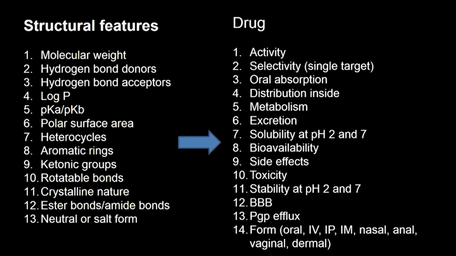Log P tells you the hydrophobic-hydrophilic balance of the drug. That means it should be neither too hydrophobic nor too hydrophilic. If it is too hydrophilic, it will dissolve nicely in the stomach, but it has to cross the GI, which is made up of lipids, which are hydrophobic, so it will not cross.